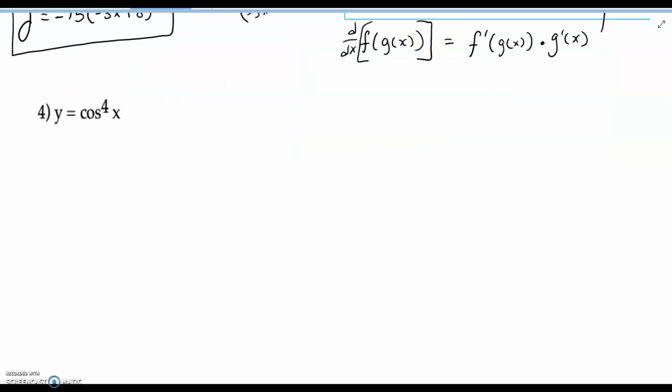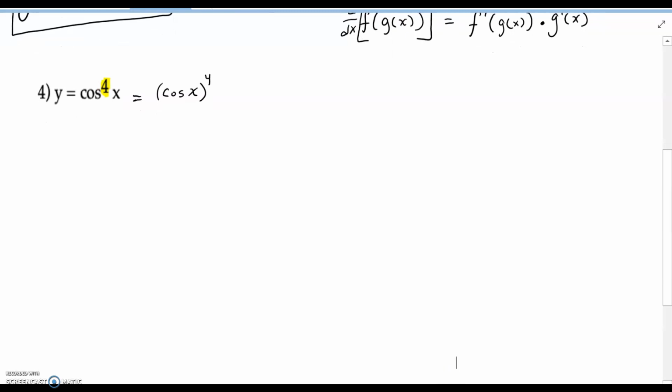Here's another example, and this one we're going to be applying rules of trig derivatives, and that's always fun. Let's go ahead and take a look at this one. Before we do that, we've got to think algebra first. So I'm going to have the cosine of x, and I'm going to have it to the fourth power. These two things are the same. The reason why I do it is so that I can have a function inside and a function outside. When you look at it, the way that it's written, it doesn't quite look like that. So we rethink the way that it looks, but it's the same thing.